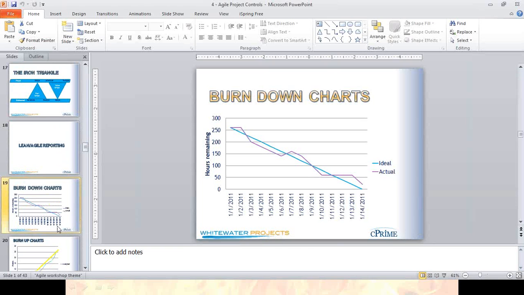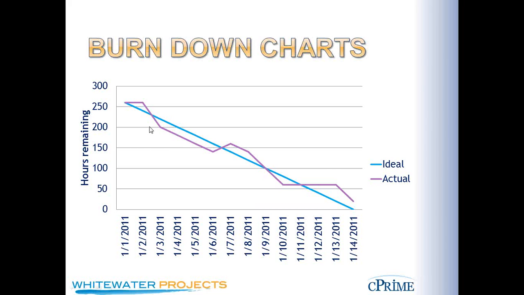So if this is a burn down chart, you can see that this team had estimated 250 hours for the work to take on January 1st of 2011. And then on the first day, they didn't burn anything because this day was probably sprint planning and they didn't finish anything by the next morning. That's not unusual. The next day, they burned some down, it looks like, came straight down here, and are down to like 200 points. So they burned a little over 50 points in that second day. Cool. And then they burned really even with the ideal line.